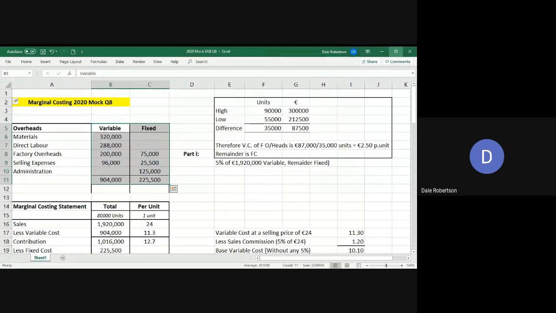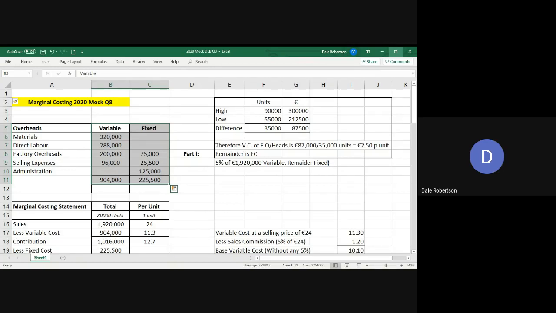So we're going to have a look at the 2020 marginal costing question from the mock exam, question 8. This is a fairly straightforward part A of this question with one or two little tricks, a standard marginal costing question with a couple of little features, and then part B is a new part which we need to examine as well. I've already done a video on the 2011 question where I went into detail on how to do the base variable cost and the setup.